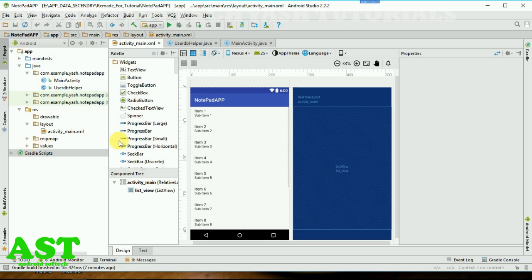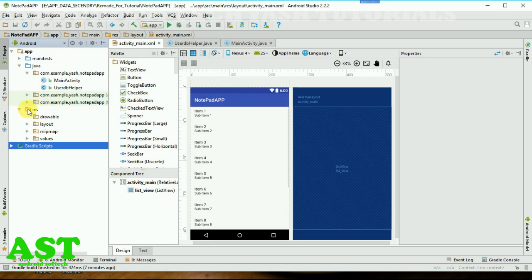For more information about how to create and use the menus, please go back and see my videos. There I have added a video on how to add and manage menus in Android. So let's start and create menus now for creating new notes. First of all I am going to add a menu button here. For that we have to create the menu resource file. There is no menu directory available here, so first I am going to add a menu directory.